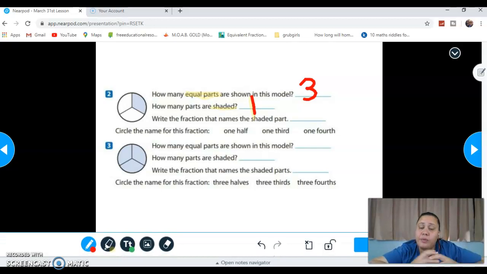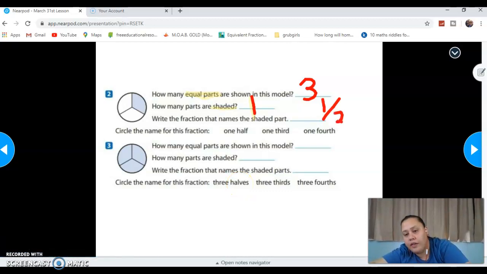Now what we did is break apart the question. The 3 equal parts is what we call the denominator, the bottom number. The part shaded is what we are considering, and we just said it when we broke the question apart. There's only 1 shaded. So now we can write the fraction knowing the denominator is the bottom number and the numerator is the parts being considered. So what fraction is the shaded part? It is 1/3.